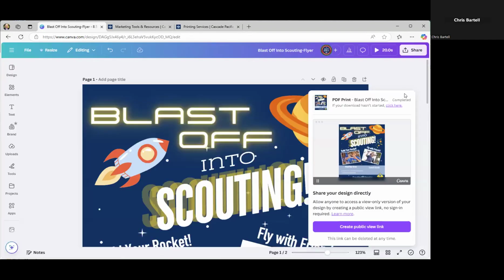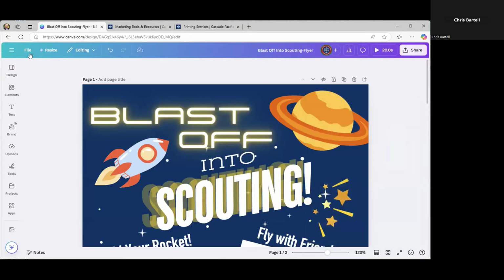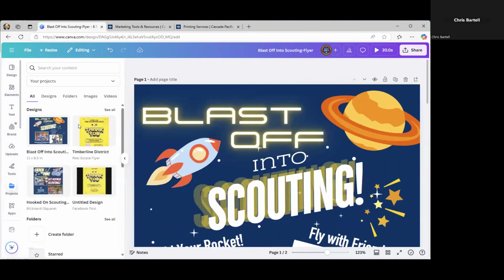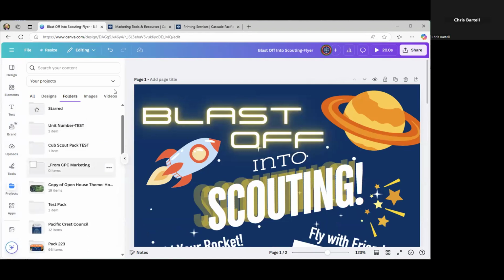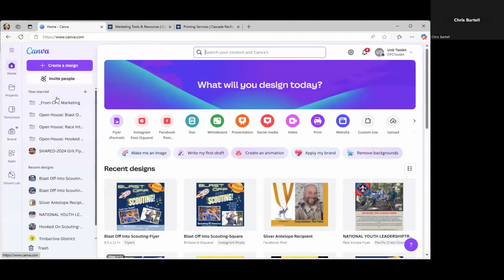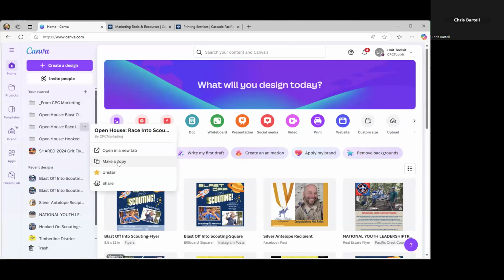But anyway, this is really how you use Canva. Hope you enjoy it. Again, what's great is that you just make that copy. We'll go back to the projects here, and we'll end here in just a second. We'll just make sure you understand that. All you have to do is go back to the home page here, and you'll see these starred folders here. And remember, you just have to click on it, make a copy, and then move it into your folder. And that's all you have to do.